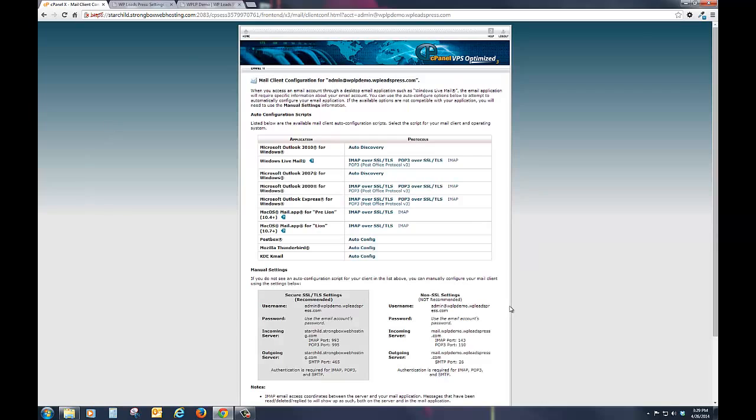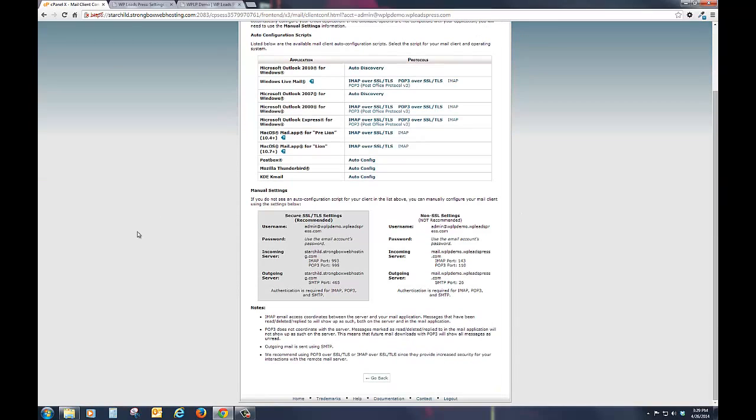This is a typical cPanel setup. And so then what you would want to do is use these settings over here in order to fill out the WP Leads Press settings. Again, this is for advanced users only. If you do not want to send out SMTP emails, you do not need to adjust these settings at all. You can leave them blank and not turn them on. If you do want to use them, then you would find your settings. This is just one of a variety of different configurations that web hosts have for displaying these settings. This is a typical cPanel setup, and so should cover most people out there, but your server setup may vary.